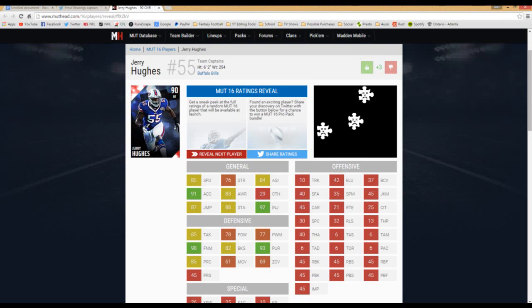Up next, we have Terry Hughes, the defensive end for the Buffalo Bills. Another very good card, 85 speed, 91 acceleration, very good coming off the edge. Good in the finesse move, block shedding, if it was a little bit more, definitely would be another lethal player. Good pursuit, definitely a card that is going to be very decent. Not sure if it'll be, once again, a sought-after team captain card, but definitely a possibility on a card that people might be interested in seeing.